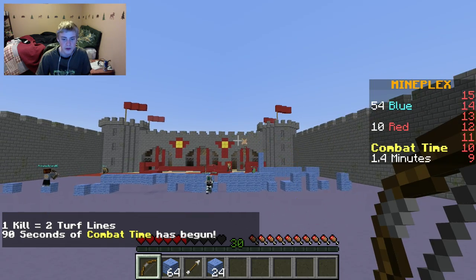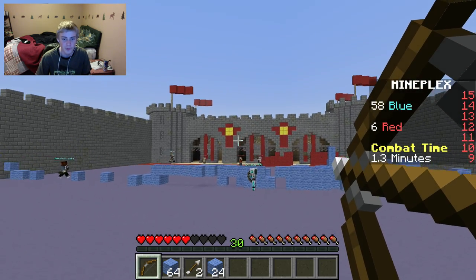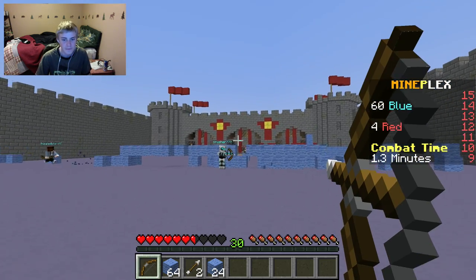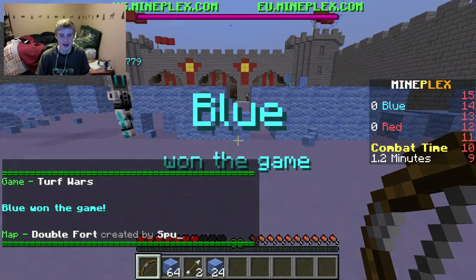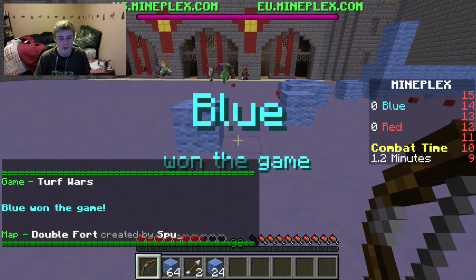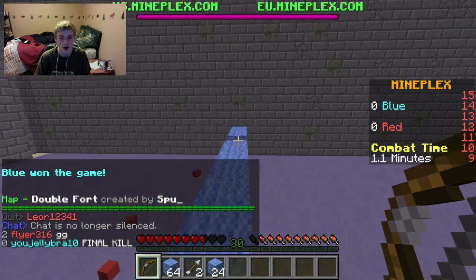Too low. Too high. Infiltrator Nathan! Oh. Yay! You won the game! Woo! Okay, we're gonna play one more game after this. That was a really quick game.